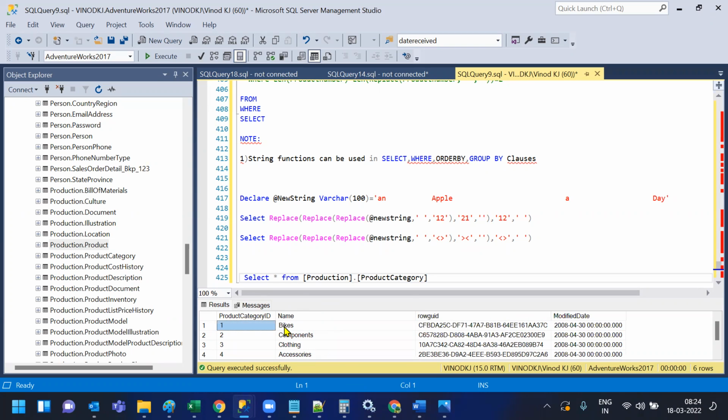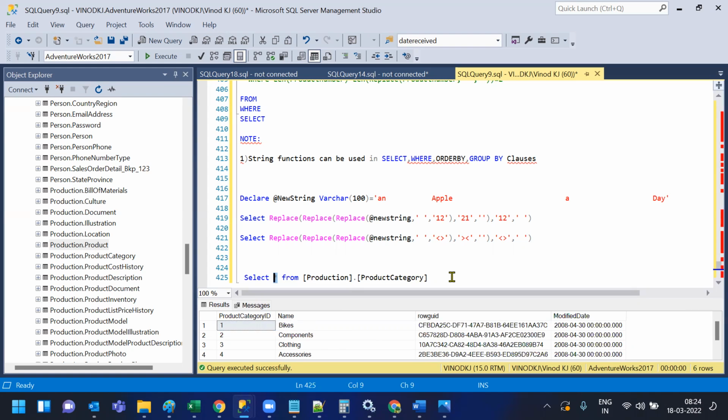If I want the first character to be upper and the remaining characters lower, earlier we applied it for a single value. Now if I want to apply it for the entire table, first use the left function to get the first character in each row and apply upper. Then use right, then do the lower, and just do from the table.